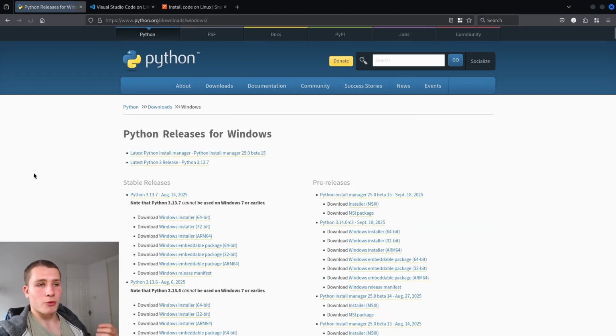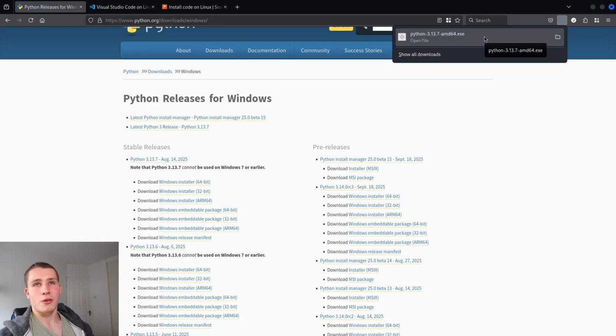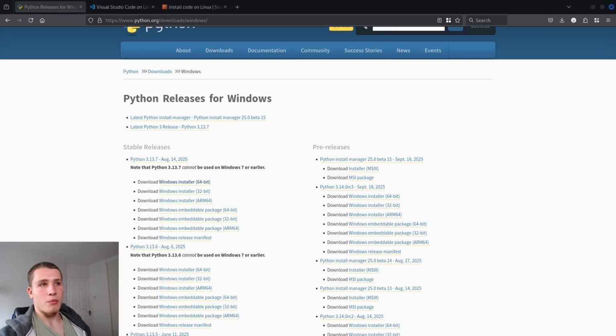So if you're on Windows, it's going to be a bit more complicated because you can't install stuff from the terminal. But it's also quite simple. You can just go here and just get the Windows installer here. I can't run it since it's already installed. You're just going to click and then execute the exe, and it's going to take you through the steps to install Python. And hopefully when you go back to your terminal, once you've done that, you'll type in python and Python will run like mine has just done as well.